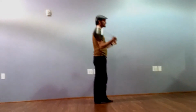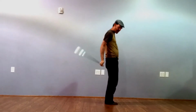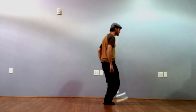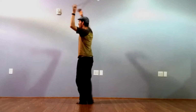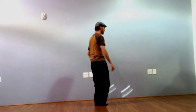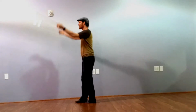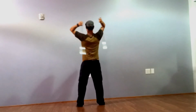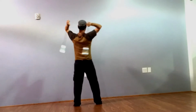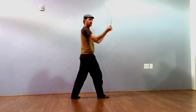We also practice tuck turns. Tuck turns, instead of sweeping to the front of your body, are allowing your koi to come past you, behind you, and tucking behind your body. So we did behind the head, the shoulders, behind the butt, the armpits. A good practice here is to effectively pause over the head and see if you can actually feel and keep some control of your koi swinging there behind your shoulders, and then use body movement to bring it back out.